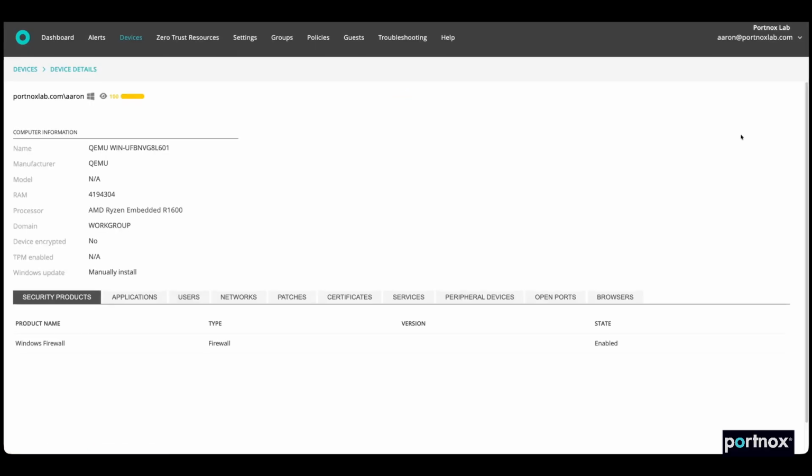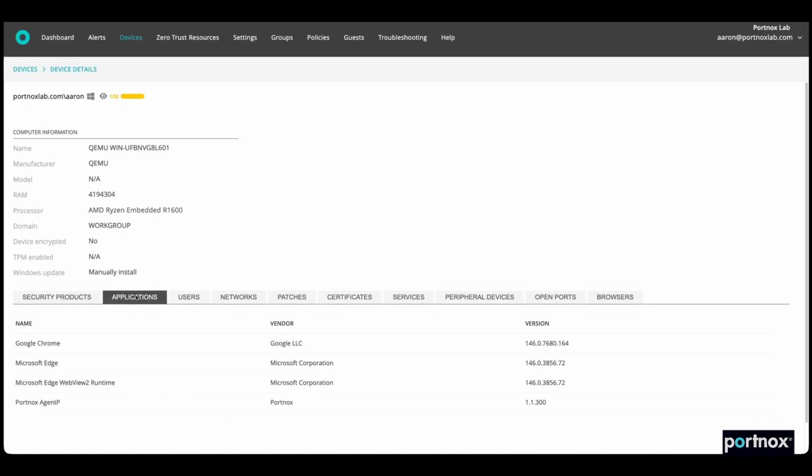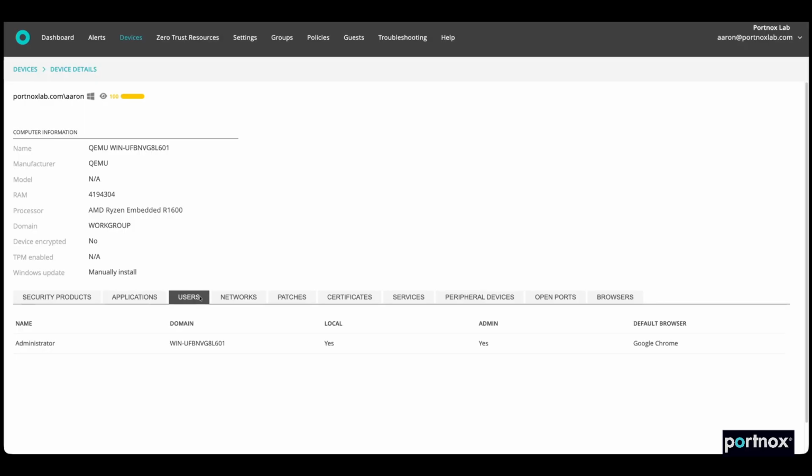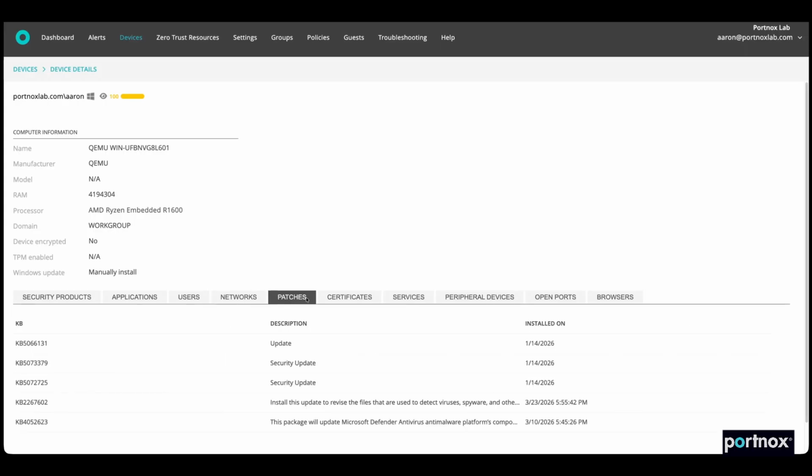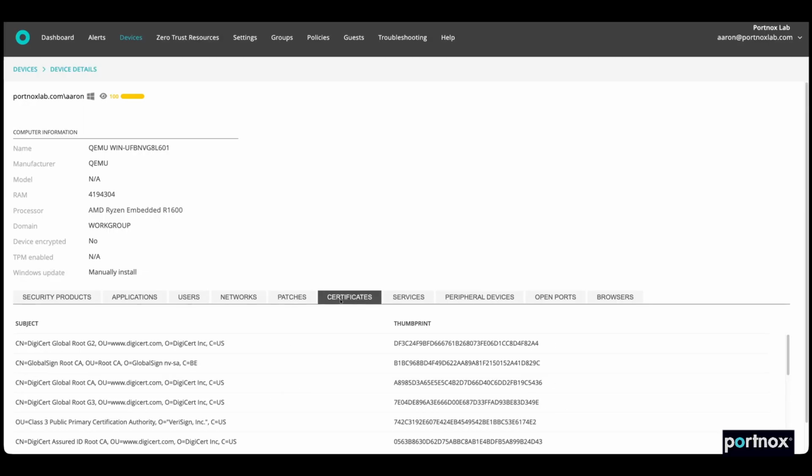Let's investigate some of the things that we can see on a device when we look at its details. We can see everything from security products that are being passed through, patches, certificates, attached peripheral devices, really anything that we are able to gather through the integrations or the agent that we have installed.